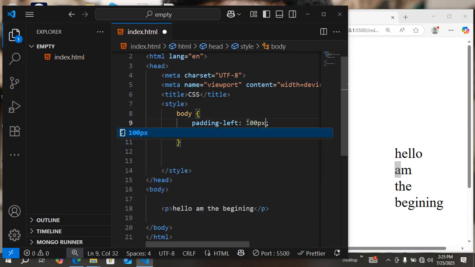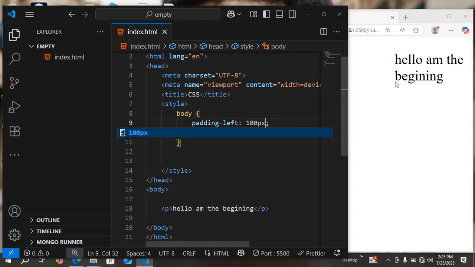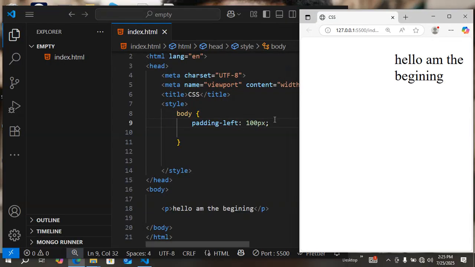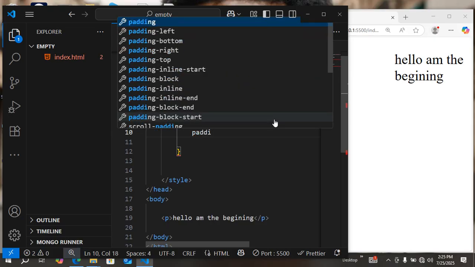You are going to see that at the top there is just a small default distance. If we save, as you can see, it is only applied on the left hand side. On the top it is not applied, even on the bottom and on the right it has not been applied. We can specify padding left, bottom, right, top. Don't mind about the other ones. So that's how we can use it.